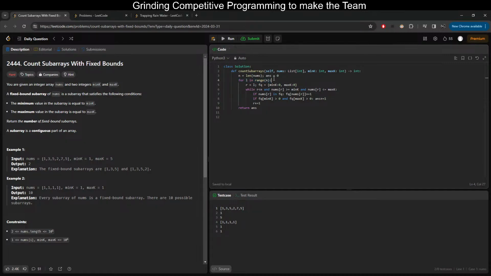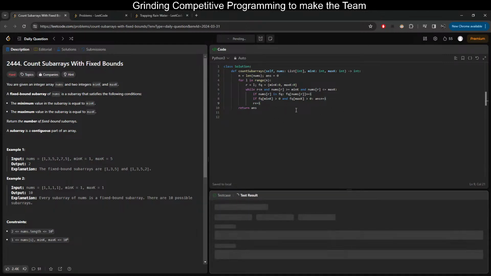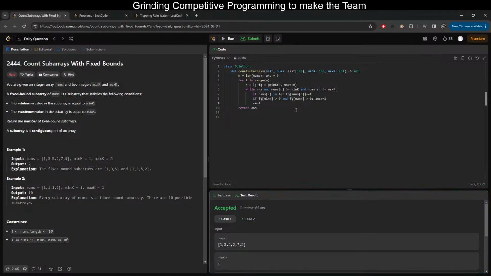So basically what's going to happen is we're going to go through every single thing, set r equal to whatever left is, set this frequency map while r is less than n, and this number we're trying to add is less than or equal to the max, or greater than or equal to the min, and is less than the max. We're going to check this. If this is the case, you can then increment r. This is probably not going to work, and it actually did work, but actually, that does work. That explains a lot because this is going through every single thing. I knew that was going to work. I'm very confident in myself, and I'm the best, basically.